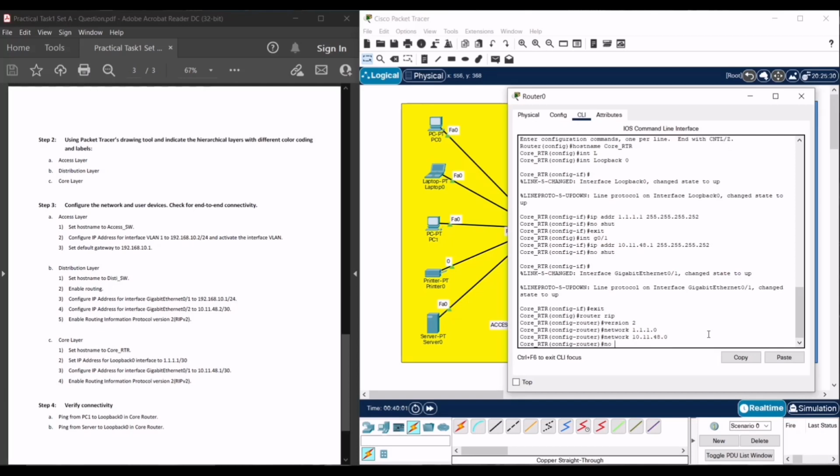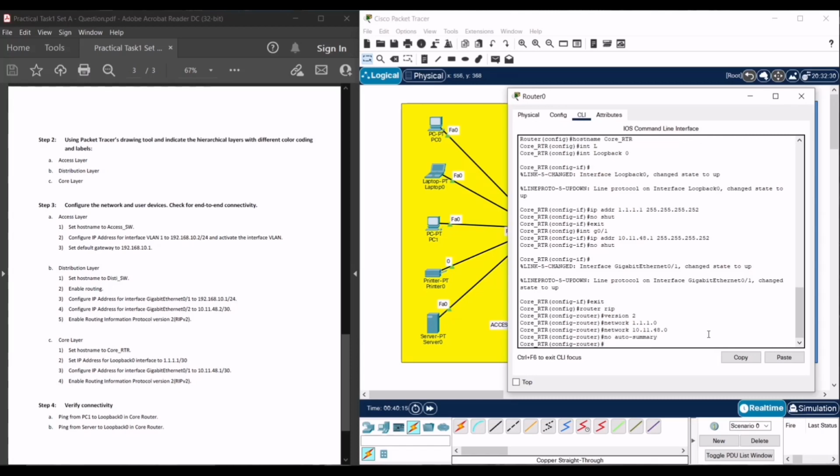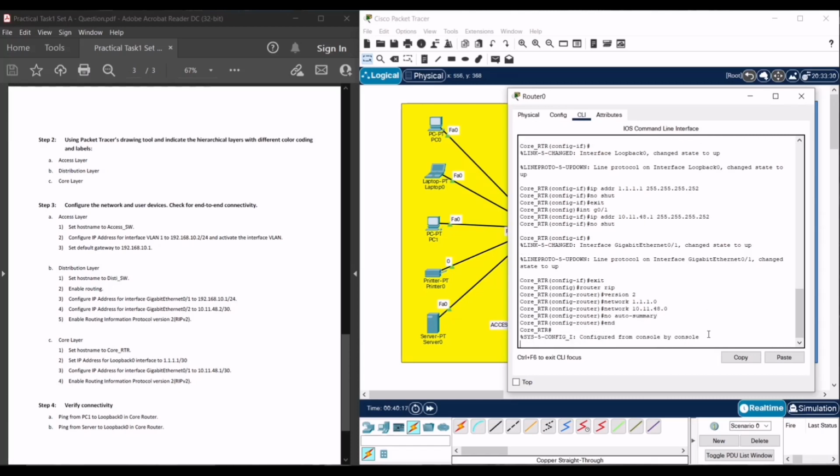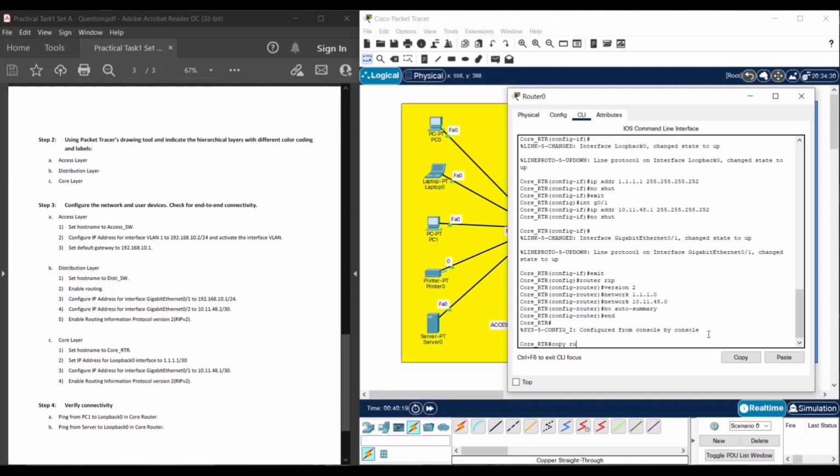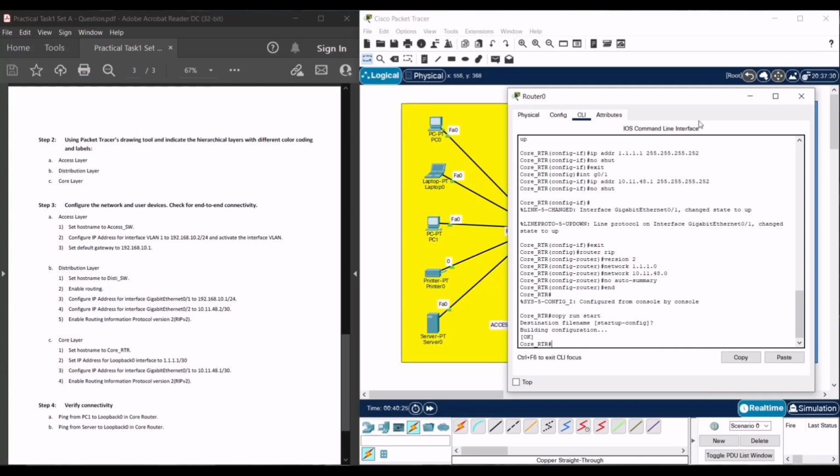Okay, then we give the no auto-summary command to turn off the auto summarization. We end from here, copy run start to save the commands we have done so far in the router.